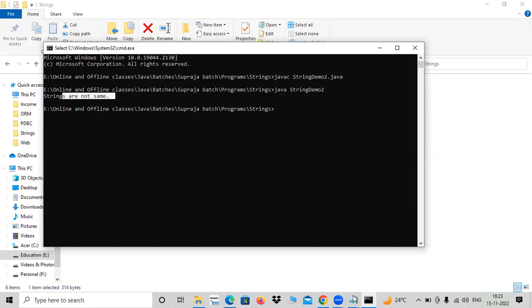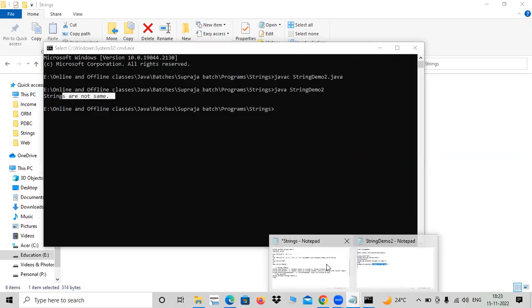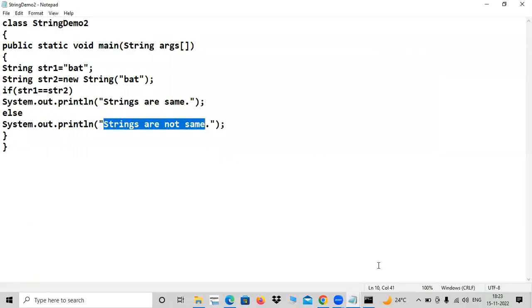So now the explanation comes. You cannot use double is equal to here, because double is equal to is not going to compare two strings. That is the important point here. Double is equal to will not compare whether the strings are same or not. It is going to compare their hash codes.